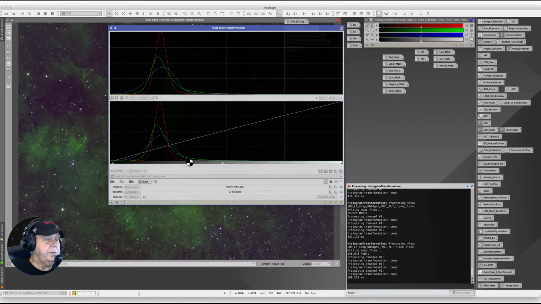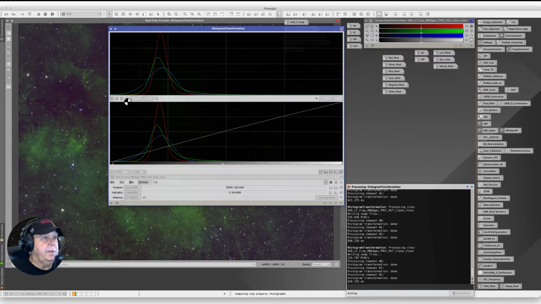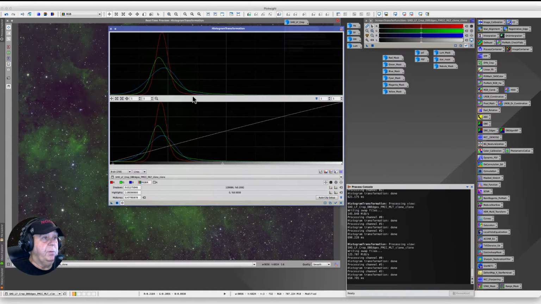We're flattening out these curves for both red, green, and blue. Are you surprised to see all the red in what otherwise looks like a green image?